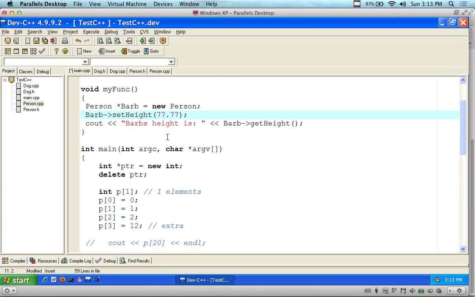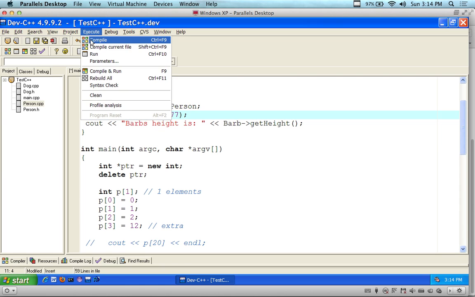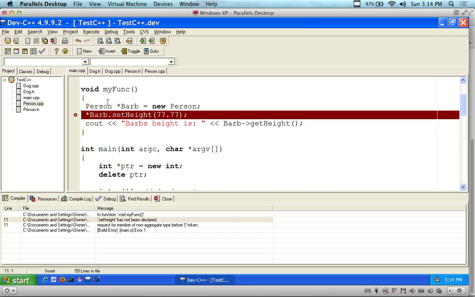So you don't have to follow it if you're going to use the arrow. Barb is representing the object. It's a new barb. It's a person. It's already in the memory. If you were doing this, this is not going to work. The dot notation is to follow and then use the dot as a reference from an identifier, and this is no longer using it as an identifier. That's not going to work.